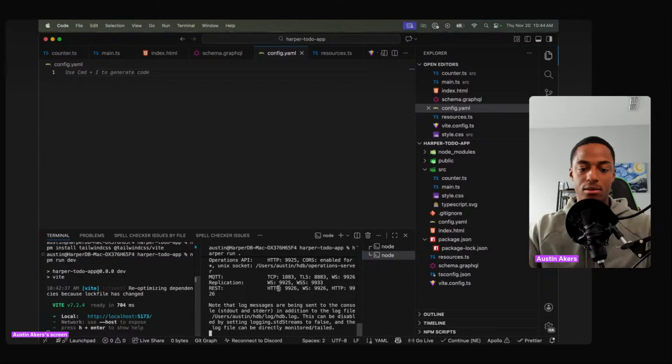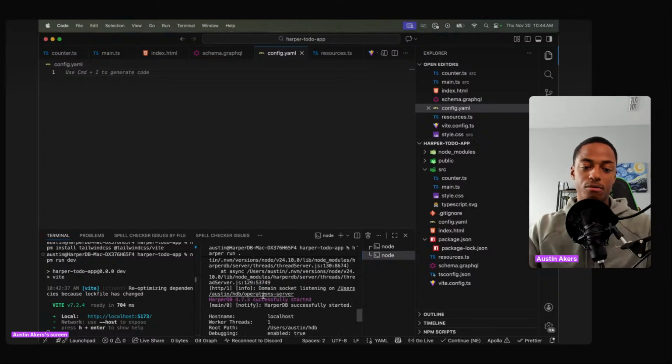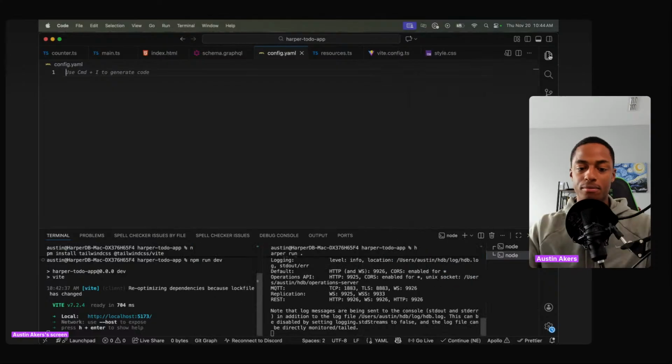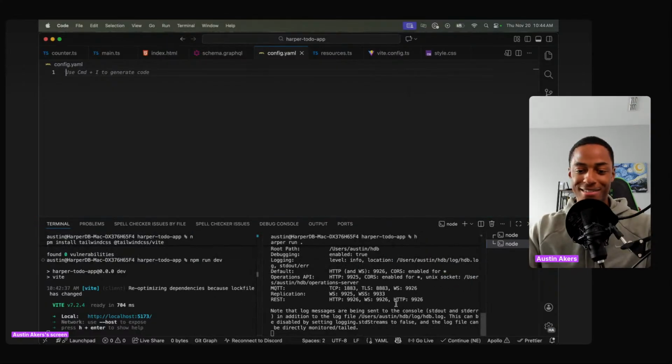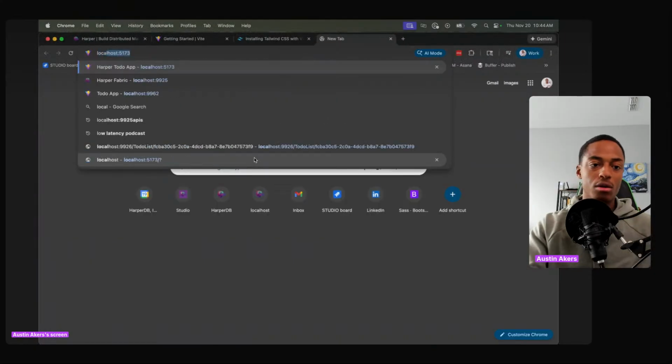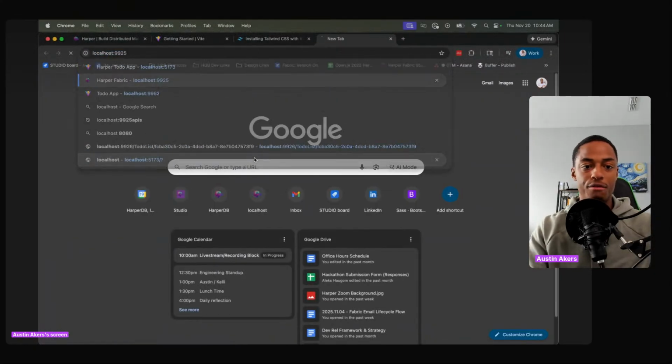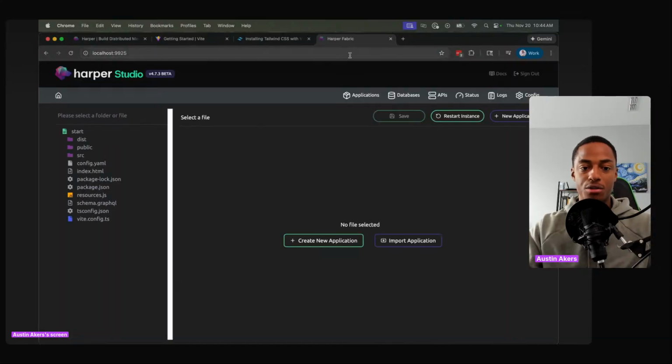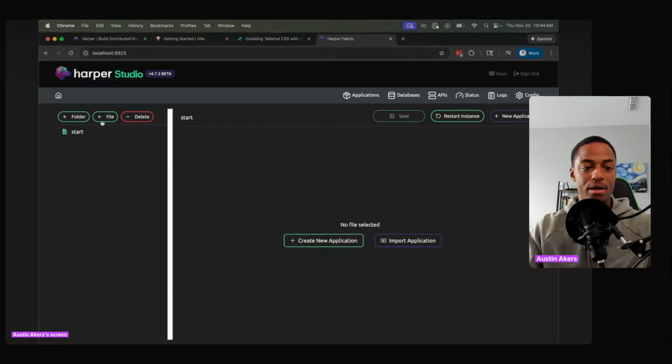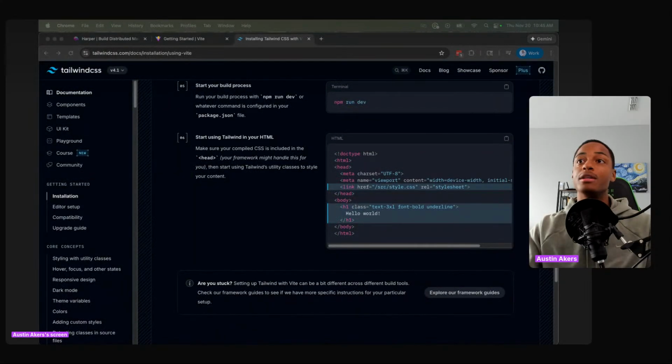Actually, let's see Harper 4.7.3. Kind of hard to see this, it was a little bit zoomed in. Let's go to localhost 9925, making sure we can log into Studio. Perfect. Oh, we have something here. I'll go ahead and delete that. All right. So we're able to log in. Now that we have that, I'm going to bring that over here for the time being on a different screen. So we should be good.